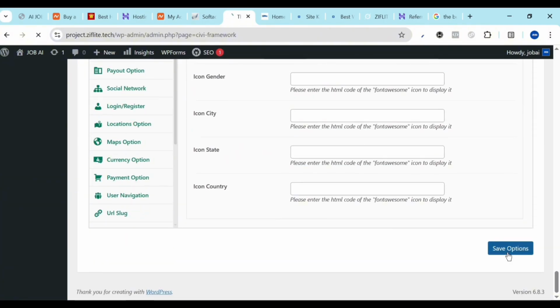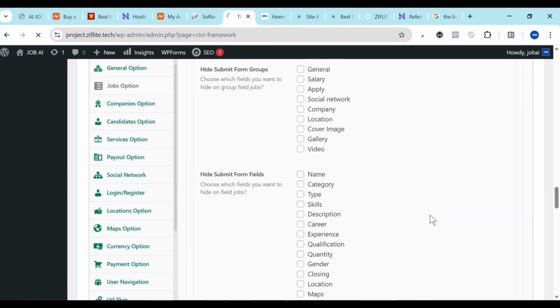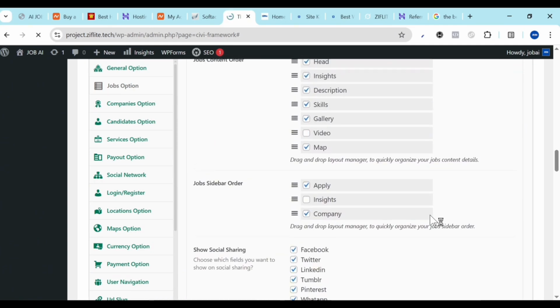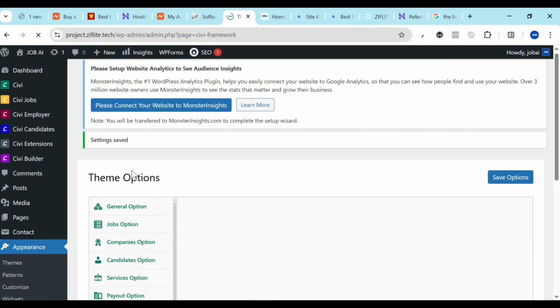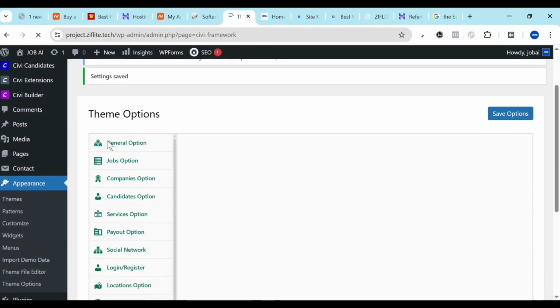I'm just going to walk through and try to do the major part of this. Then the rest you could just read and understand. If it's what you want, you go with it. Now, what we've handled is the general options and the job options. The next thing we're going to handle is the company. Because companies will be coming to your platform to register and post jobs, we'll also handle the candidate options.